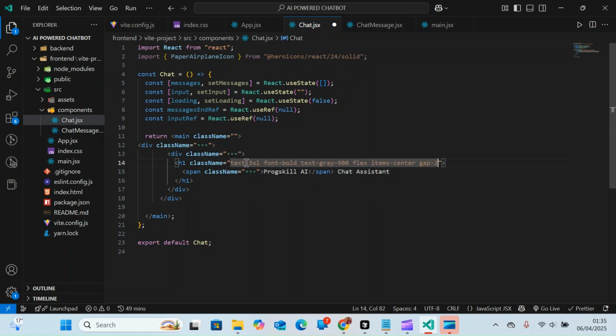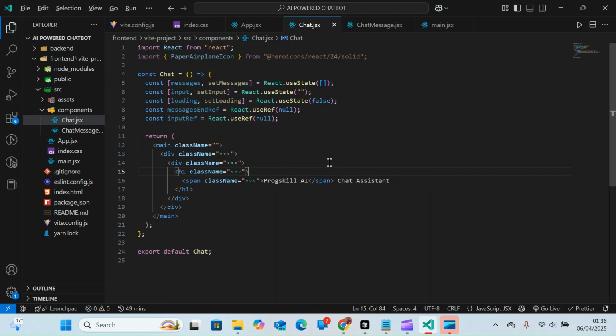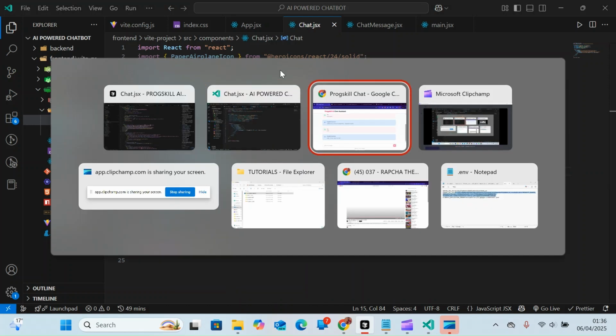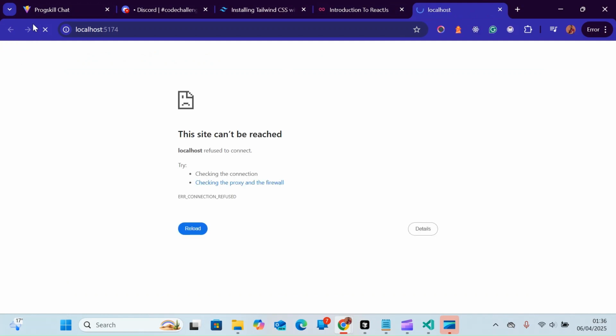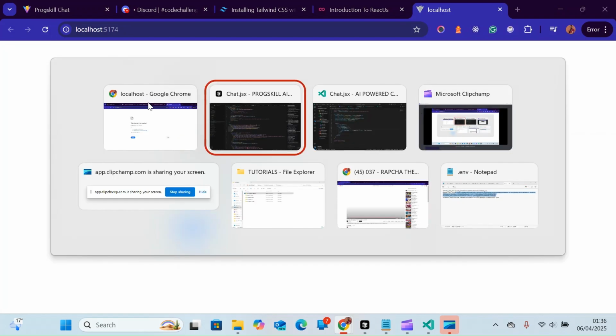Then also the same for the title for this header right here. Then also here we have more styles of the AI paragraph or header. So once we try our code right here, we can see we don't have any progress, so we need to restart our server.